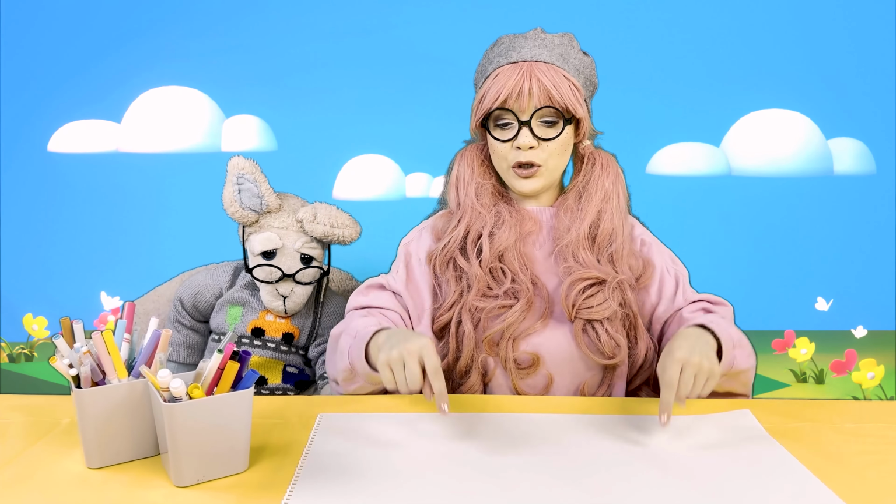Today is a really, really special day because we're going to use our imagination, our mind, and we're going to draw our imaginary friend, our perfect imaginary friend. Let's imagine, well, my best friend is Gigi, but my very best friend, the imaginary friend, would be someone with some superpowers, maybe really colorful, because that brings a lot of joy and happiness. I'll just start drawing my imaginary friend, and you shall do this too.